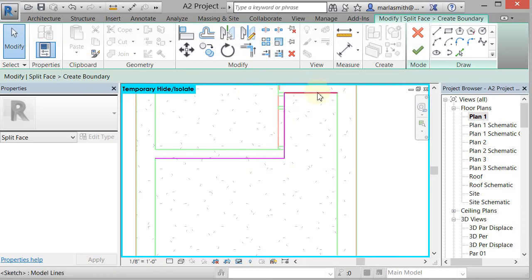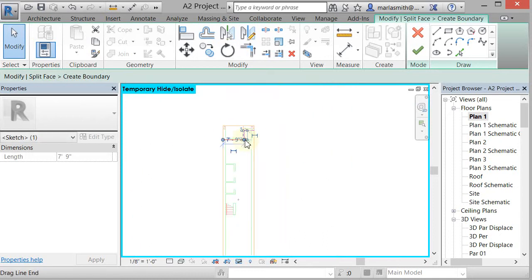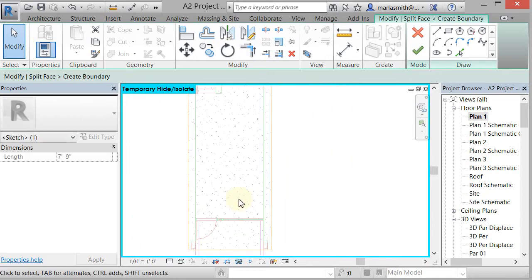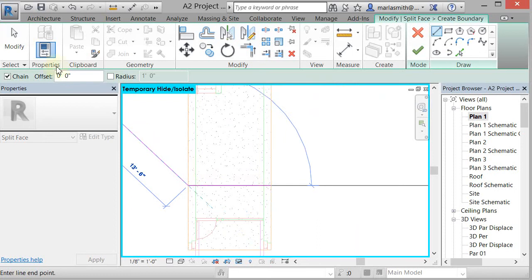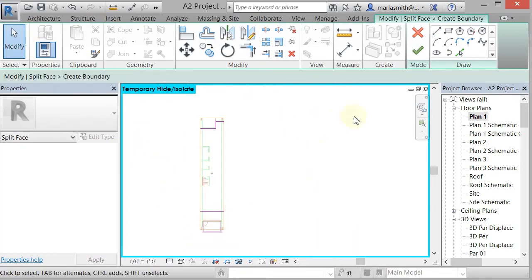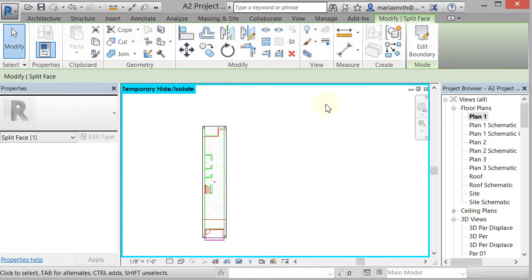Stop the trim command with the modify, and then pull these guys over to the edge. And then on this side, I need to finish the split, and that concrete comes in somewhere around here, so I'm just going to draw a line from here to here and not worry about it too much. Once I've done that, I can hit the big green check, right?